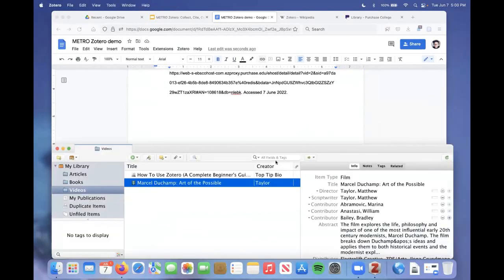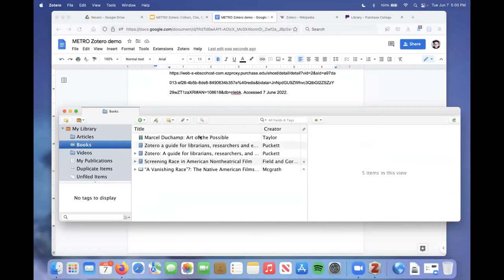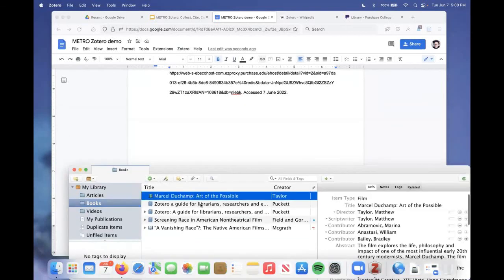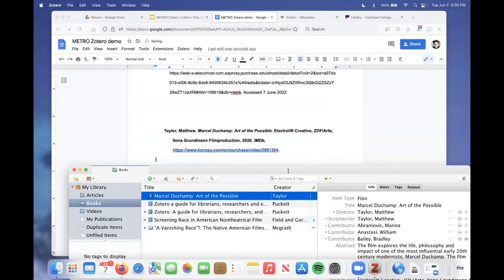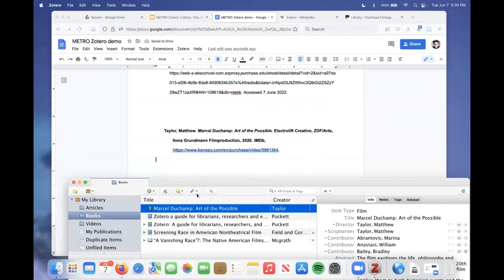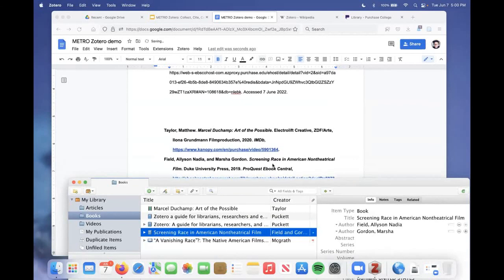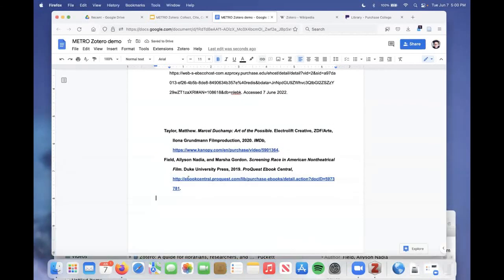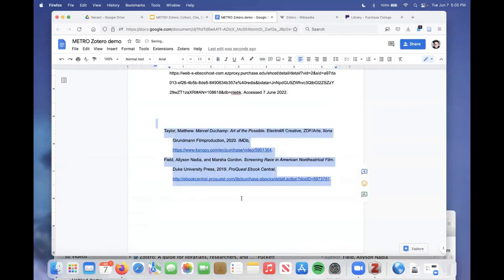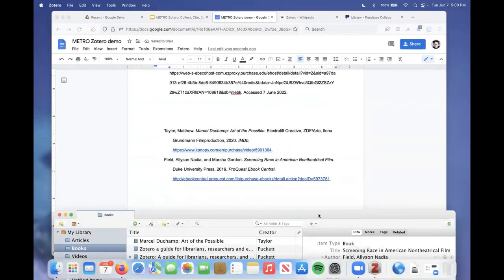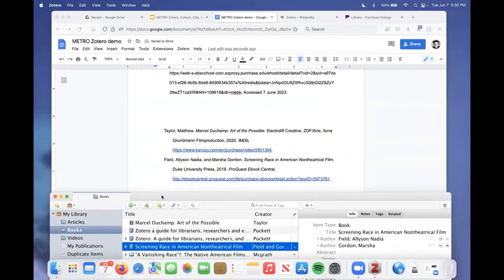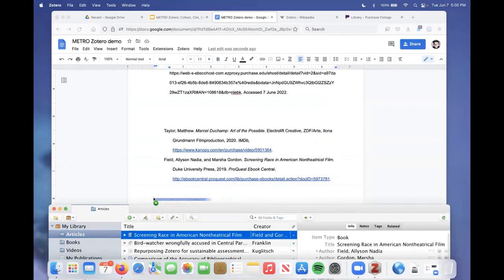Similarly, I could simply open my Zotero library and manually select items, and this is using the Quick Copy output that we specified in my preferences. I can drag and drop onto my text field, which could, again, be anything. It could be an email. I'm not sure why this is all bold, but again, we can fix that up. But I can drag and drop this information, because I had bold applied, into my text field.